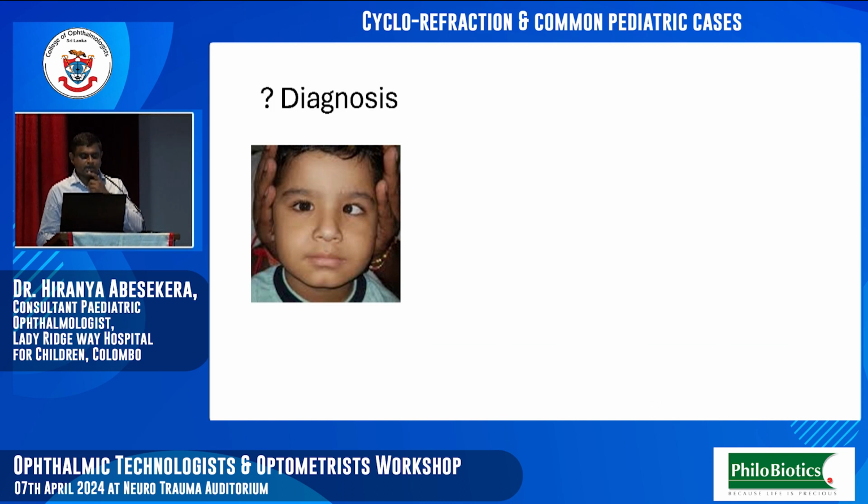So still I don't have a diagnosis. I have a differential diagnosis only. It could be early sixth nerve palsy, although I said abduction is normal. It could be early sixth nerve palsy. This is what I am really scared of.